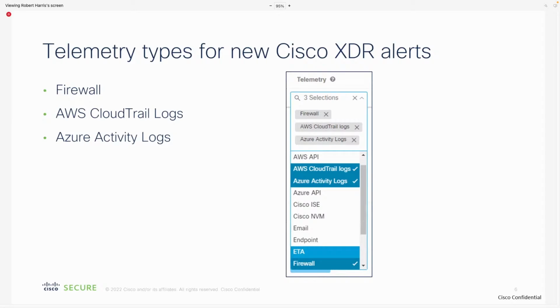So these are just going to be countless numbers of raw logs coming in from a variety of different sources. And in the case of today's alerts we're showcasing, we're looking at firewall activity, Amazon AWS CloudTrail logs, as well as Azure activity logs. And you can see I've got a screenshot here where I'm showing those actually in our portal.